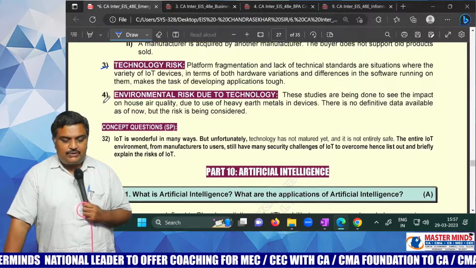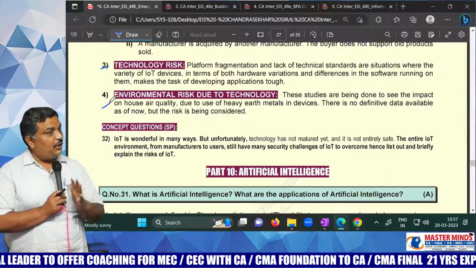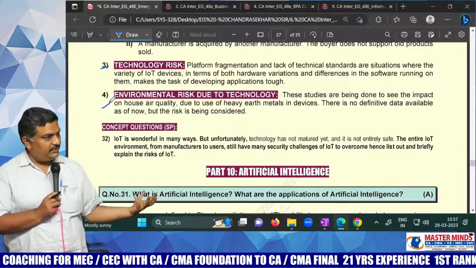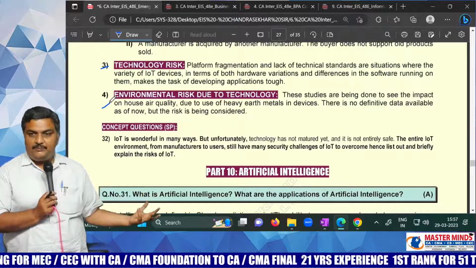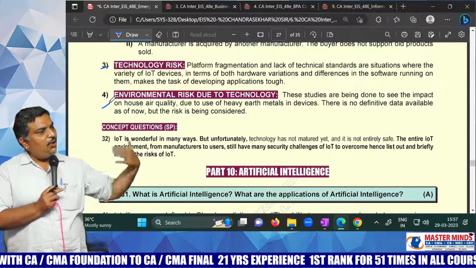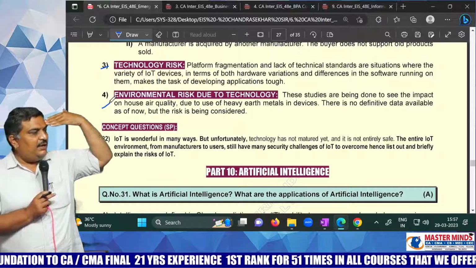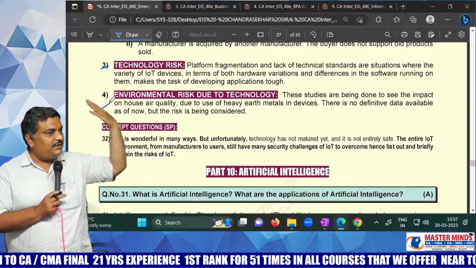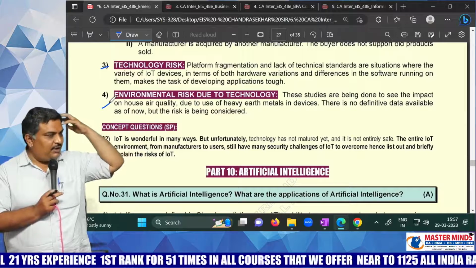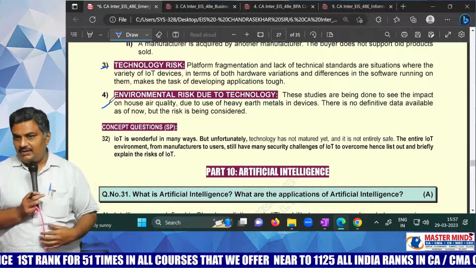And environmental risk due to technology. See, if everything in your home is connected to the internet, that will be a good thing for hospitals also, because a lot of radiation will be there in your home. Already we have Wi-Fi routers in the hostels, in the houses and all, and now every device is connected to the internet. So there will be a lot of waves running in every nook and corner of your home, and those waves will interfere with your brain waves. Your brain also releases alpha, beta waves. So you will get cluster headaches, and that will be a very good thing for the health industry also. So you can visit a doctor.